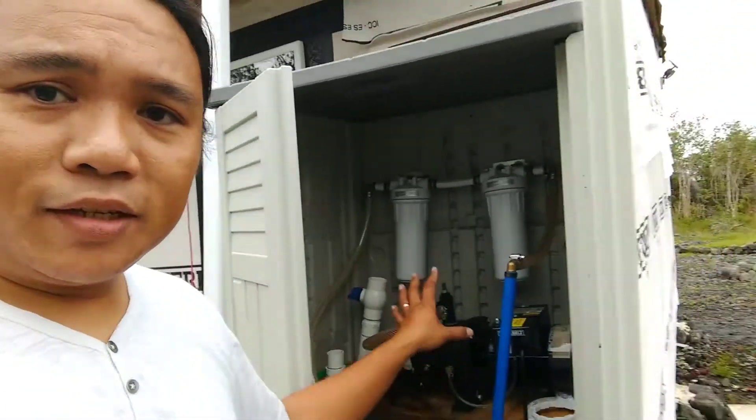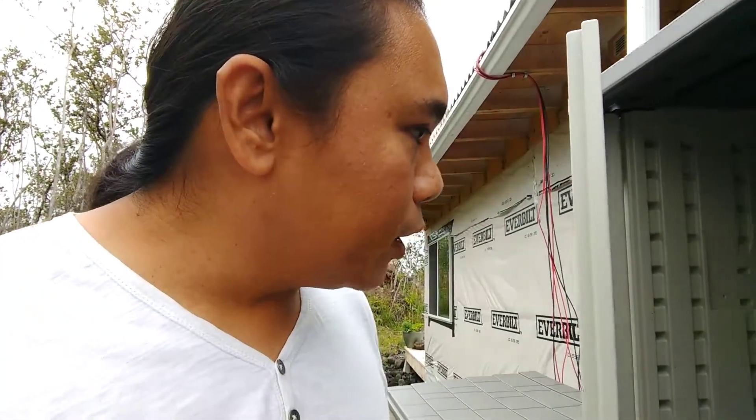I've been looking around for a better solution, and I found one. So that's going to be the upgrade — we're switching out pumps. It's going to be a whole new pump and a different way of doing it. The key is, if it doesn't happen to work, I need to be able to reverse everything and get back to this setup so we can live our lives.